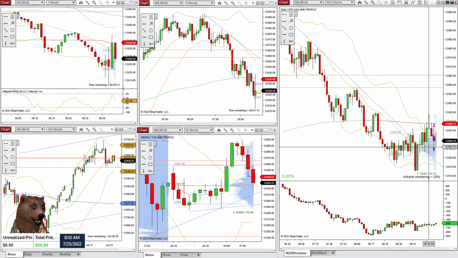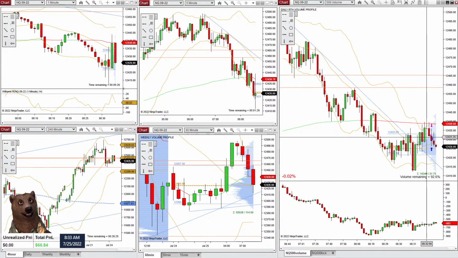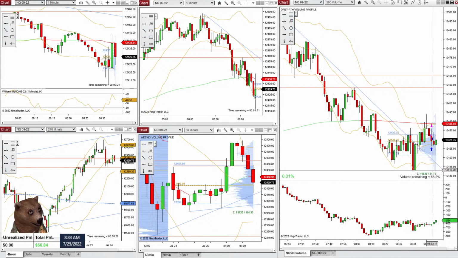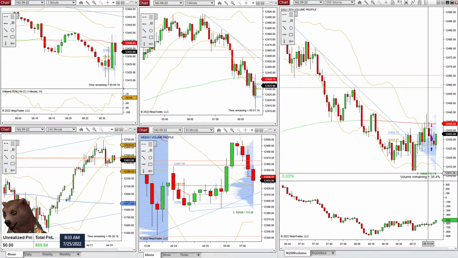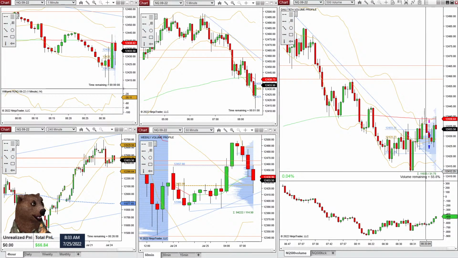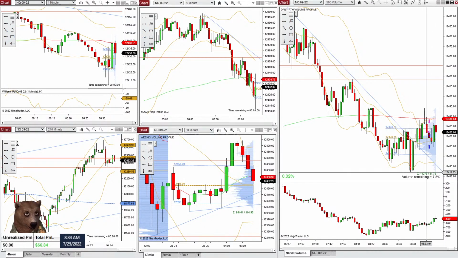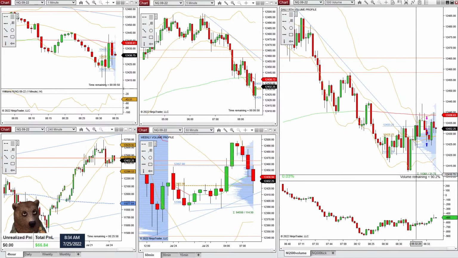So the trade from last Friday was a complete dud. I was thinking a lot about it this weekend. I watched the video on Friday afternoon, but I was thinking about it over the weekend. What I should have done was take half a position at that first bounce, at that first area, that 15,000. No, 15,000, what am I talking about? 12,520. Taking half a position right there.